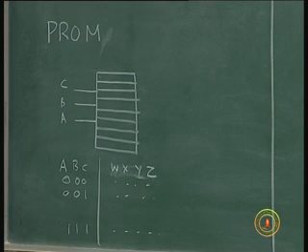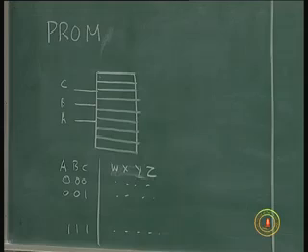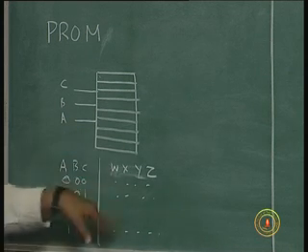I can implement it by reducing the Karnaugh map and then using gates, that we know, we have done it enough number of times. Instead of doing that, what I am going to do is to take a piece of hardware called the ROM, read only memory, to which I will give the input as the current values of the 3 variables. Each of them can have 0 or 1, that means I can have 8 possible input combinations, and corresponding to that combination, the output should come out of this.